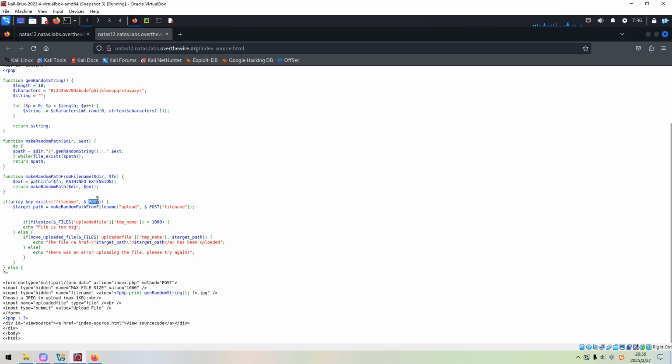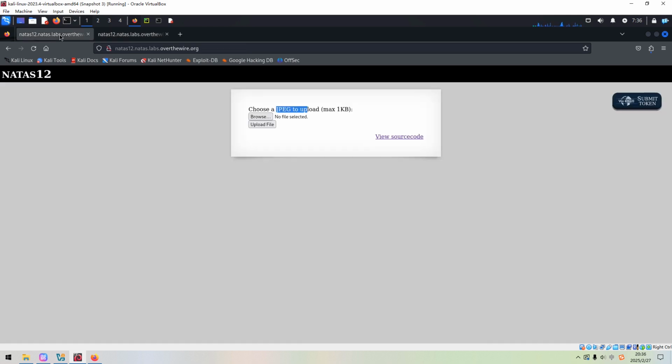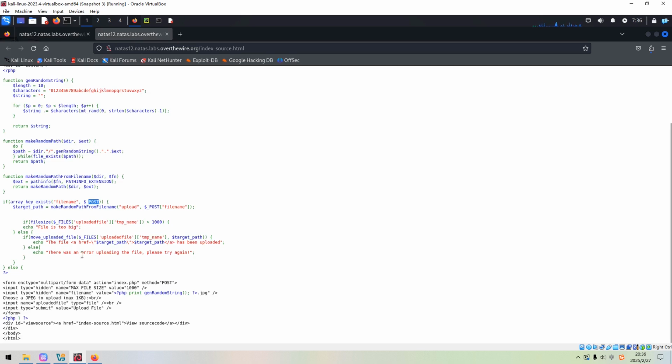If the post has the key file name, let me go back and we can check to see, yes, here there is a key, the name, of course, the attribute name is file name, okay? So if we submit something, this key must be there, okay? And then we'll call this function.